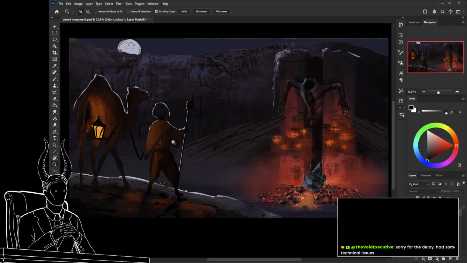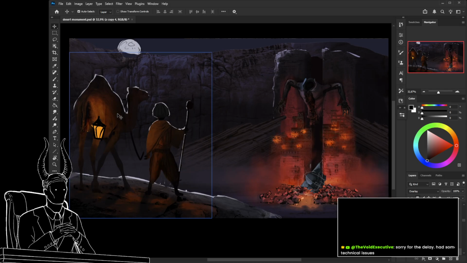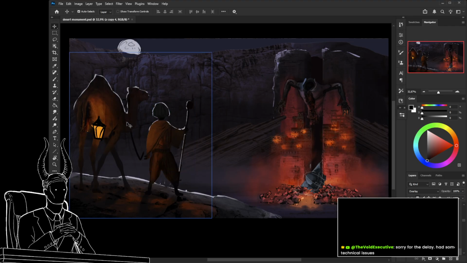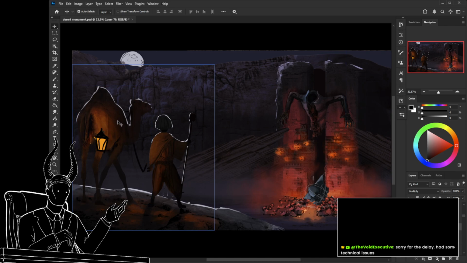Okay, so let's go to our... I think we'll work mostly on the camel over here. What I want to do is photobash some baggage.